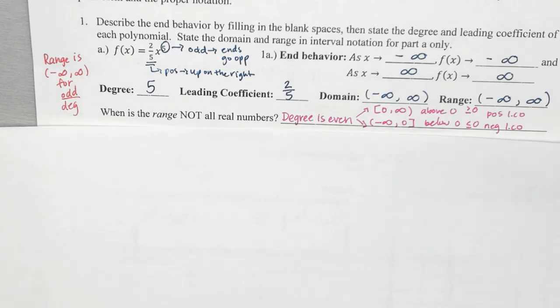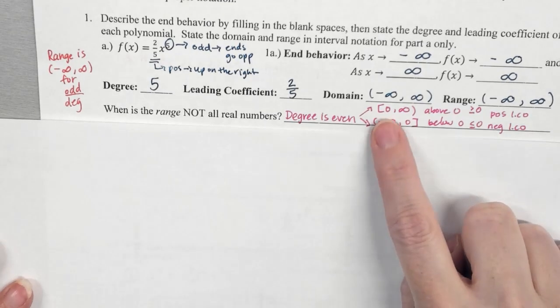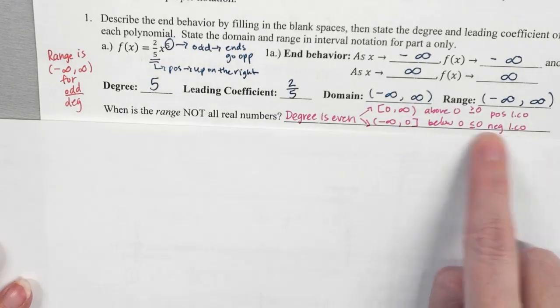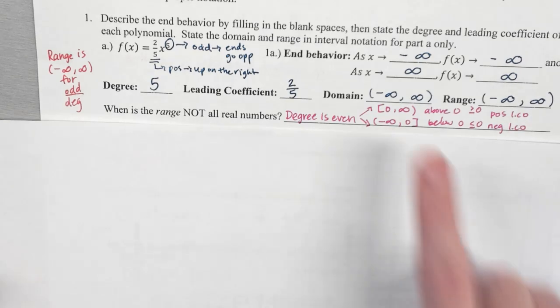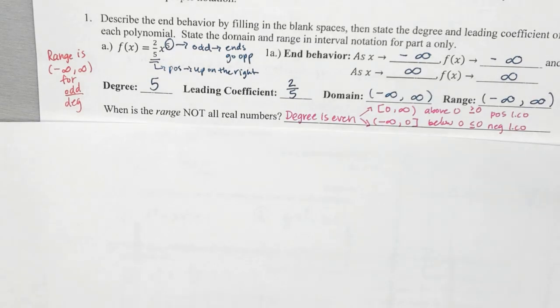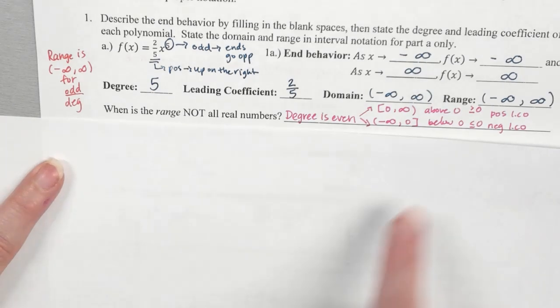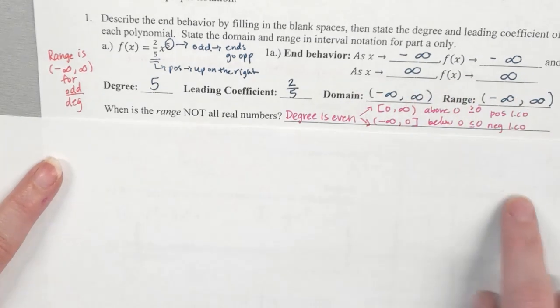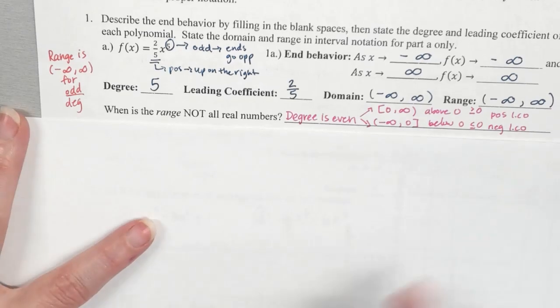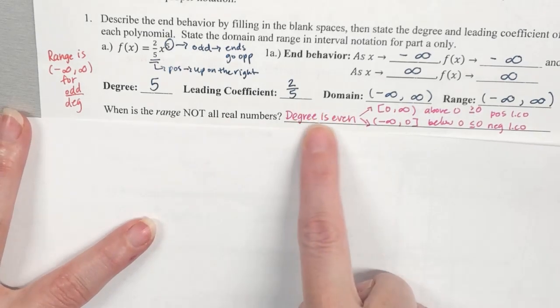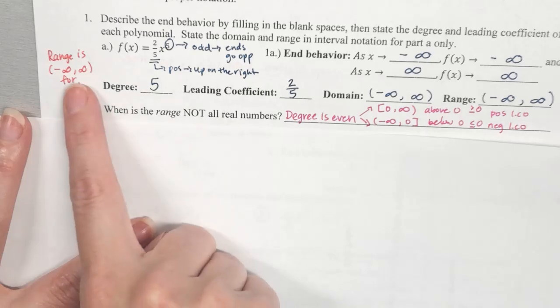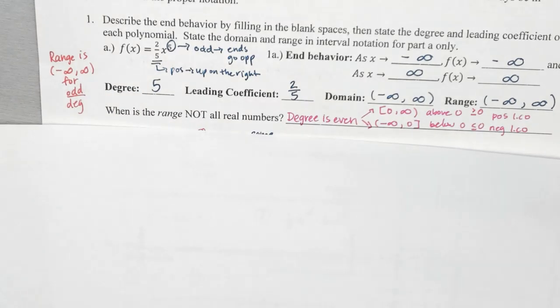Okay, so those are a few of them that we practiced. If there's a positive leading coefficient, then it goes from 0 to infinity. If there's a negative leading coefficient, it goes from negative infinity to 0. So you do have both those cases in your notes. That is something that you practiced if you did your homework. But I don't want you to think like, oh, she gave us an odd degree here, so that's what it's going to be. No, that's not necessarily the case. You have to make sure you know all your cases. So know what happens if the degree's even and when it's odd.